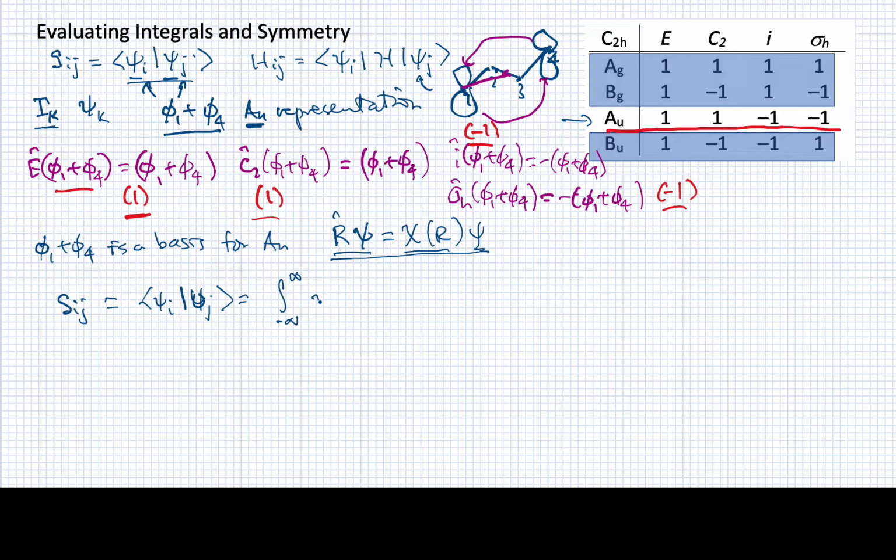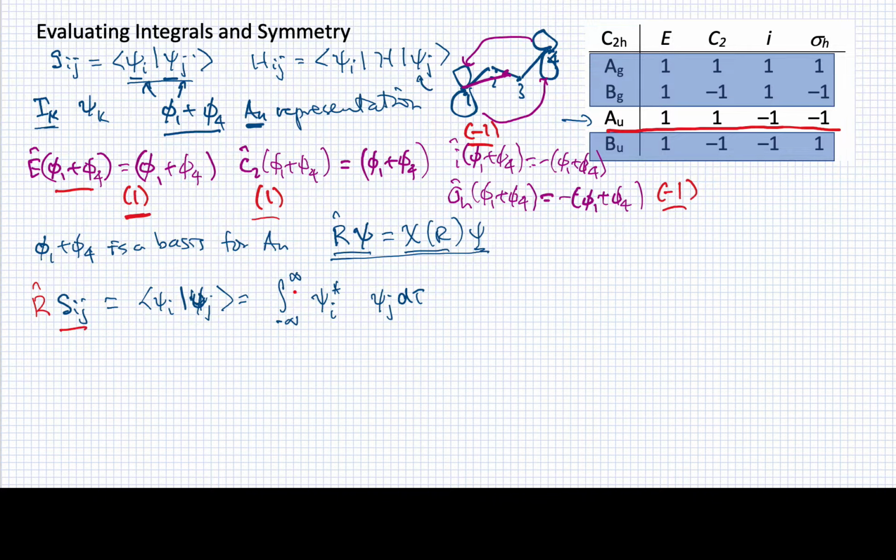And I'm going to space this out a little bit so I can add stuff later. The integral of phi sub i star, phi sub j, d tau. All right, now the thing that I may want to add here is, what if I were to exercise one of these symmetry operations on this whole overlap integral operation? So in other words, I'm going to take a symmetry operation from the C2h group, or whatever point group I happen to be in, and exercise it on this overlap integral.